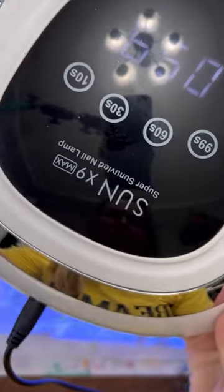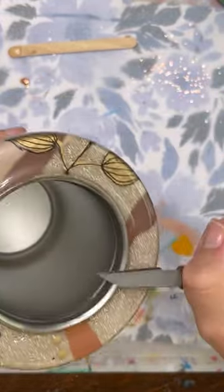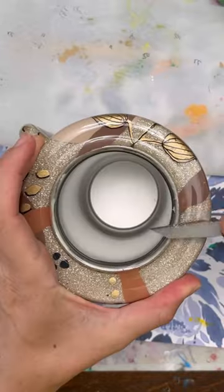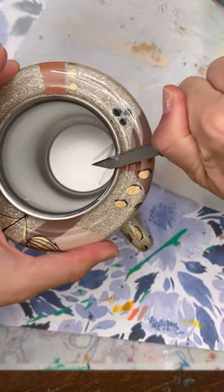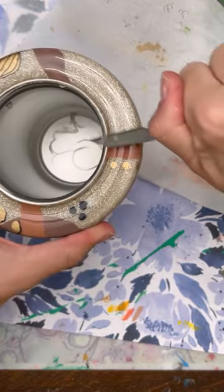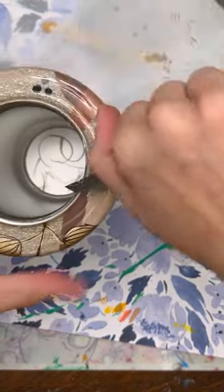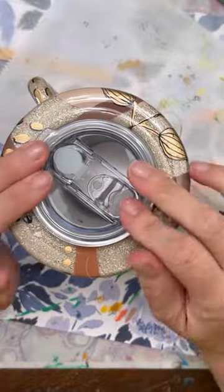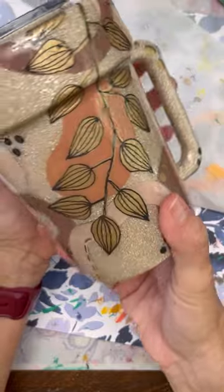After everything is all cured, flip the tumbler over and clean off the top rim, making sure you don't have any epoxy going in there. I'm using my X-Acto knife — actually a woodworking marking knife. I had a lot of epoxy on the top rim, so I cleanly cut that up. You can also warm up or use a hot knife so it cuts off smoother. Then clean out the inside with some alcohol and add the lid — you're all done. I hope you guys enjoyed this tutorial. This is a simple beginner's painted cup you could start with before moving into more floral designs in the future. Check out the description box below for products I used and a bunch of discount codes.